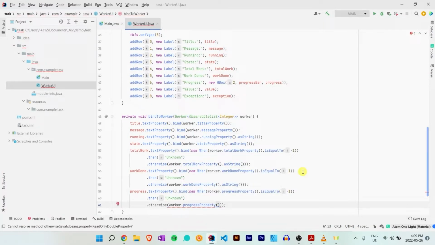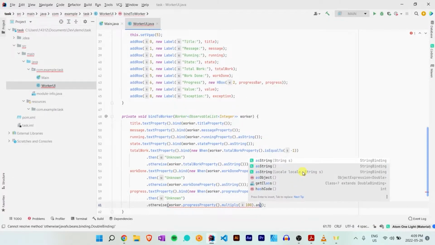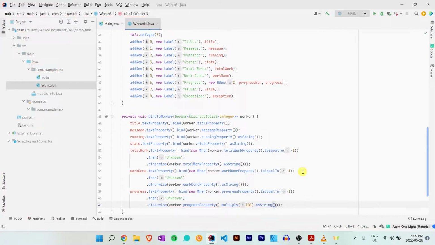property, okay, this will be, we want to multiply by 100 because we're showing a percentage, okay, by 100 as string, and that will be, we also want to make sure we limit the decimal values.